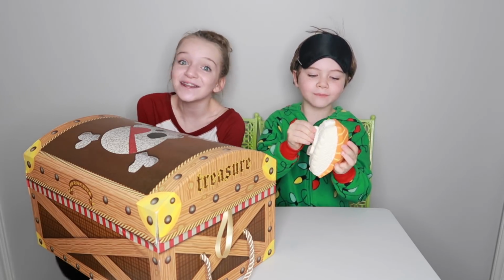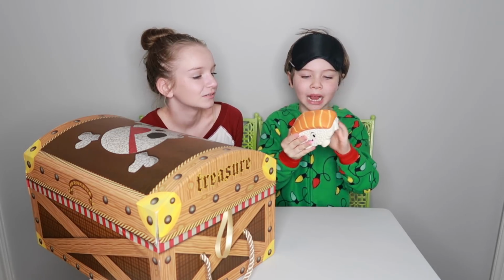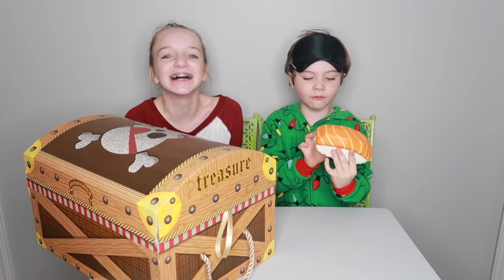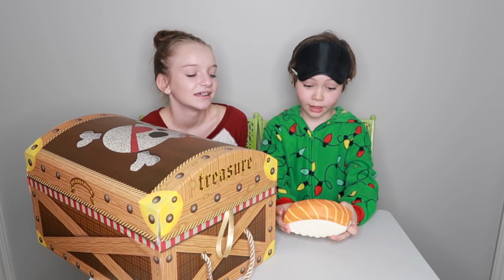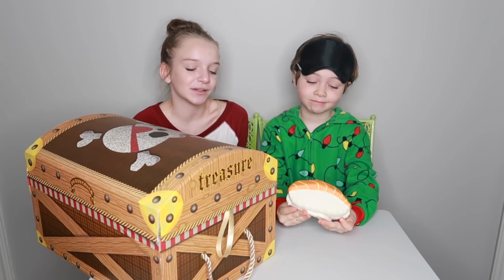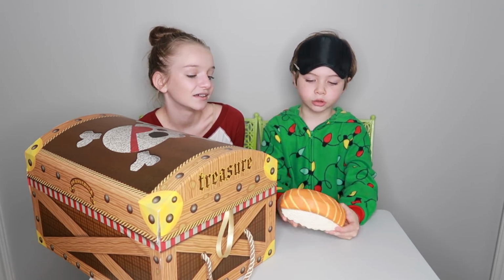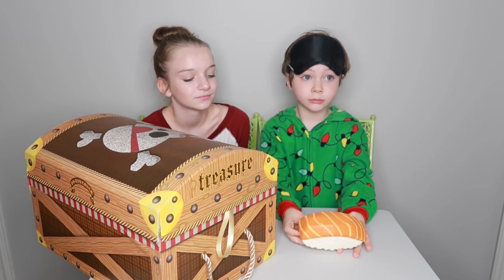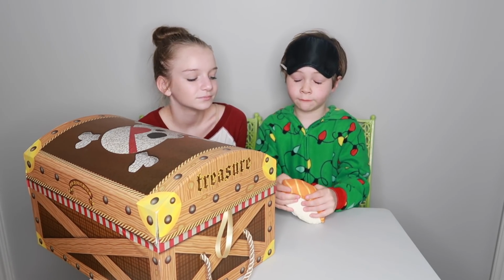I thought I was gonna get him on this one. I felt feet and the back piece was so ricey. I knew it had rice on it, so well, I do know what sushi feels like. I really see this one a lot, so I know what sushi looks like. I didn't see it, but I know what this sushi feels like.